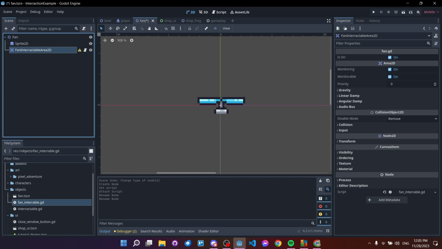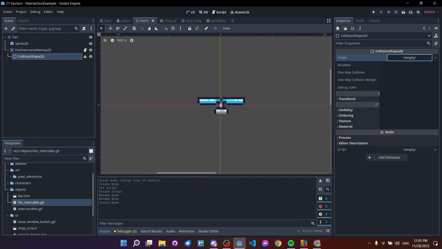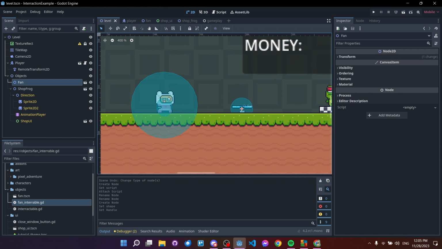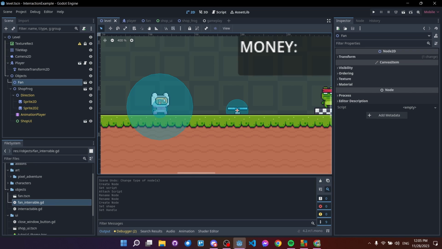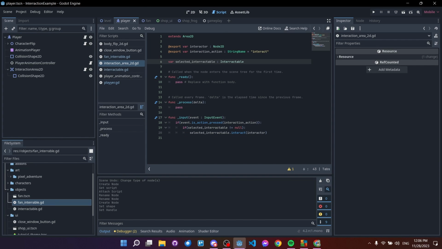And then, of course, for an Area2D, we're going to need to assign a CollisionShape2D to it. So add child node, CollisionShape2D, and we'll make this a circle as well. So that can just kind of be roughly like that, however big you want to make it. So if we save this scene, now if we go over to the level, in order for this to recognize this, they have to overlap. So as long as you're okay with this detection radius and this being the size of the detectable area, then we're good here.